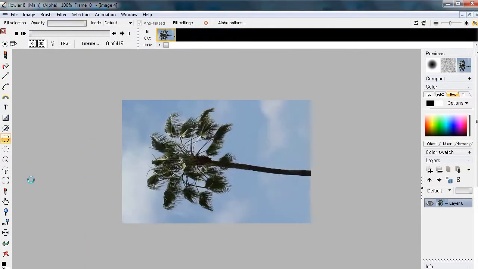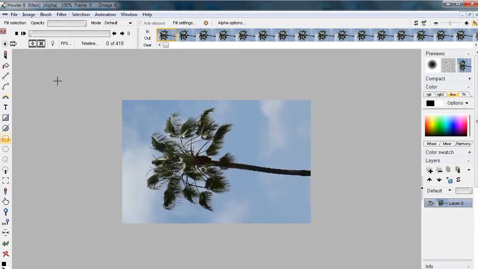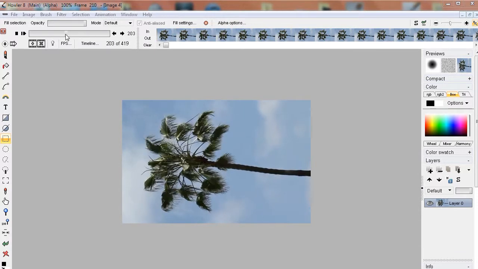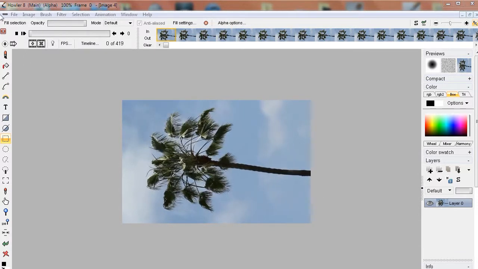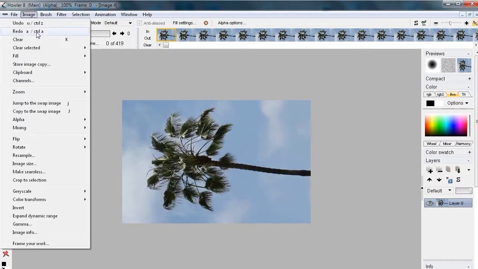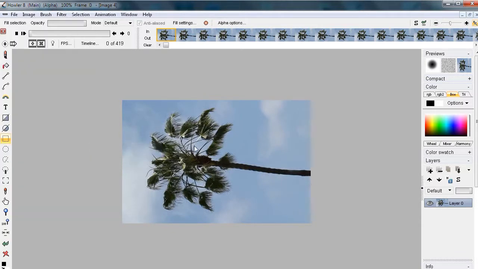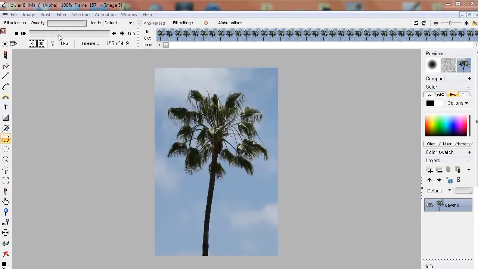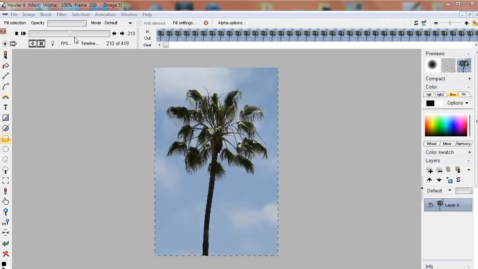That will crop not just this image, but the entire image sequence underneath it. All frames that are in that video are being cropped. So that's already better. You might want to rotate it too, so let's do that. Maybe it's too early, maybe we can do that later, but hey, why not? Let's see what that does. Rotate clockwise, and it rotates again, not just this one frame, but the entire frame sequence, as you can tell here at the top. So this is still a very large image sequence. I think we have 400 and something frames. Again, for the sake of exercise, maybe I'll make it a bit smaller.